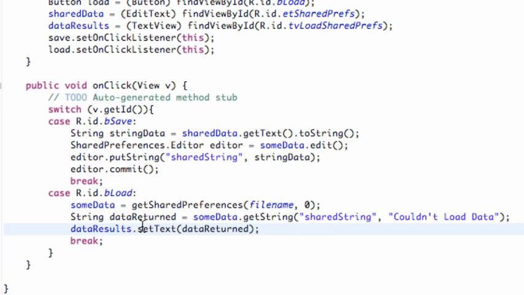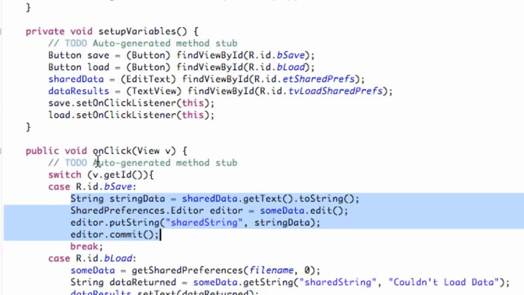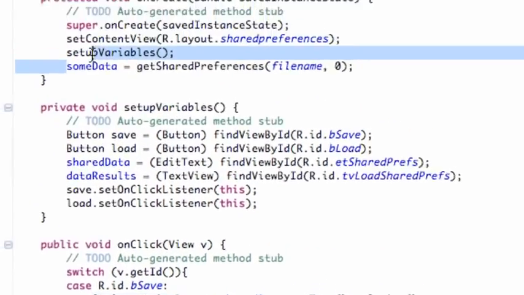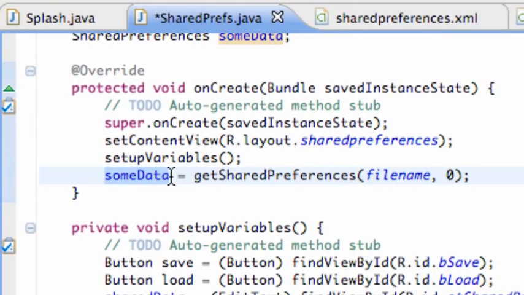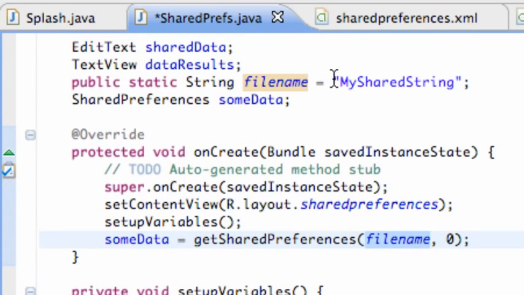And there we go. We're pretty much done with this tutorial, but let's quickly talk over everything again. Just make sure you guys know what's going on. So we created a shared preference type variable, and it's going to say get shared preferences, and we're going to say, hey, this is the file name. So again, we set up a static file name that's never going to change called my shared string. So that's what that file name means, and it's going to load the default loader.